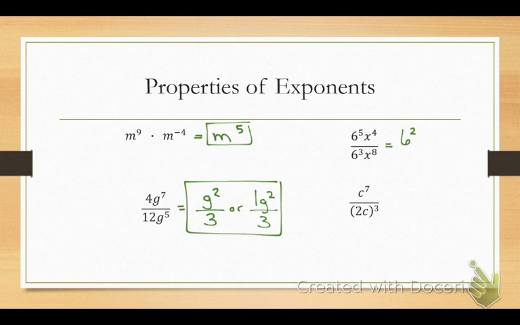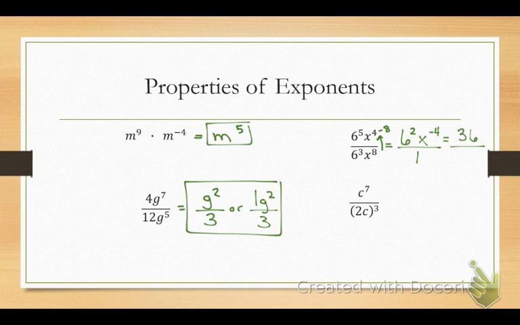Okay? Now, look what happens for your x's, though. What happens when you do 4 minus 8? It's negative 4. Okay? Well, you can evaluate 6 squared. What's 6 squared? 36. But I can't have a negative exponent in my answer. So where could I put x to the negative 4? In the bottom. In the bottom of the fraction.